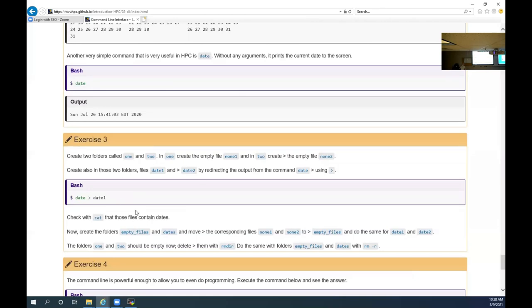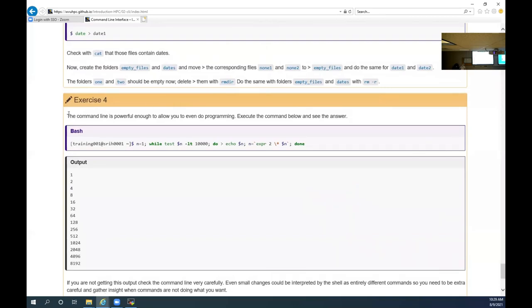Type that, and familiarize yourself with this couple of commands. Now, this requires a little more time: create some folders, put some data in there, and move those files. So basically follow this recipe, this prescription, for familiarizing yourself with the creation and moving of files. Now, this exercise is a little bit more challenging. Let's understand this line. It's just one line, but here we are actually programming. On this line, we start with one, and we are running a loop from here to here, where we are testing if this variable n is less than 10,000. And we will be showing this n and increasing the value of n with a mathematical operation that is computed with this command. Now I'll show you this command.